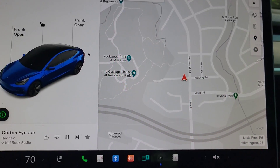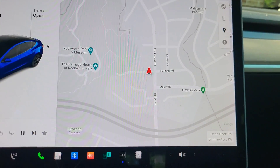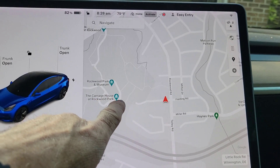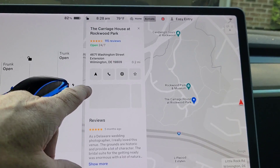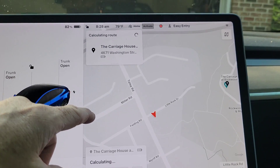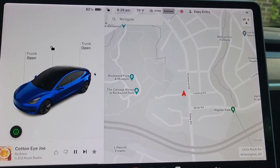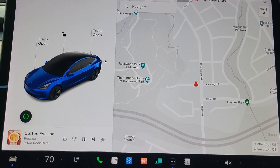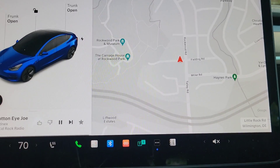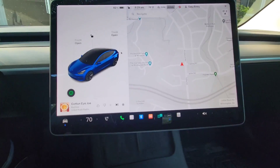There are more customizations for the scroll wheel, so if you go into the menu there are many more options that you can choose. Another thing is when you navigate somewhere, if you were to hit navigate, it would tell you if the destination is closing soon — just like when you use Google Maps and it says this place may not be open when you get there. That's now in this update.